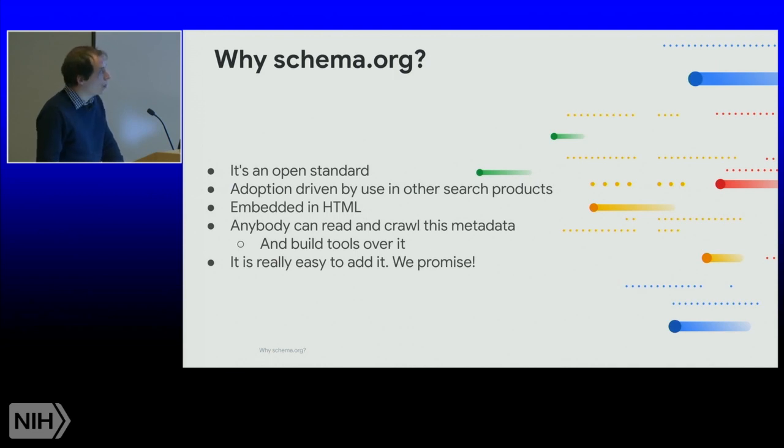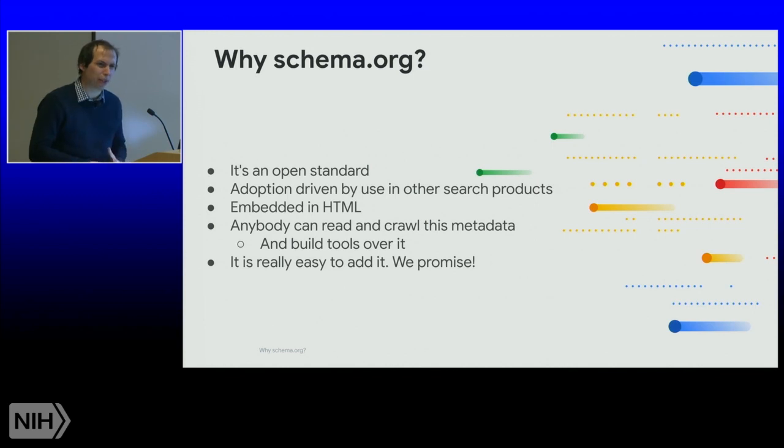And its adoption and tooling is driven by other search use cases. So for example, who has ever looked for a recipe on Google? Recipes? Great. So how do we find recipes? Using the same way. There is a Recipe schema.org entity, and this is also a piece of metadata that websites that provide recipes include in their HTML pages, and this is how we find recipes. It's the same thing with jobs and the same thing with events and many others.